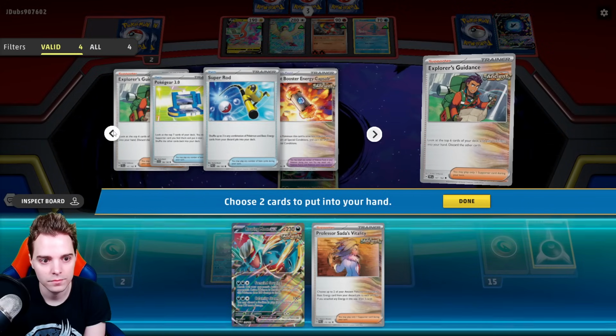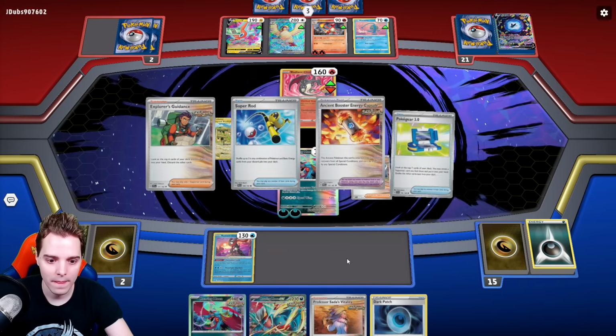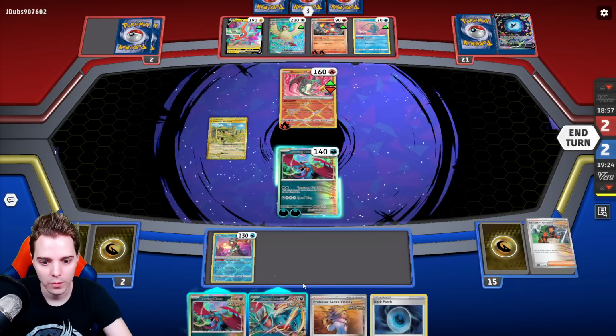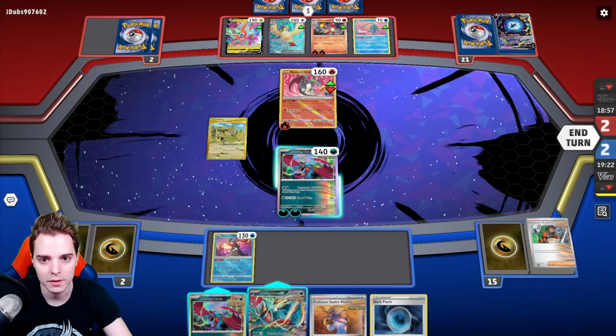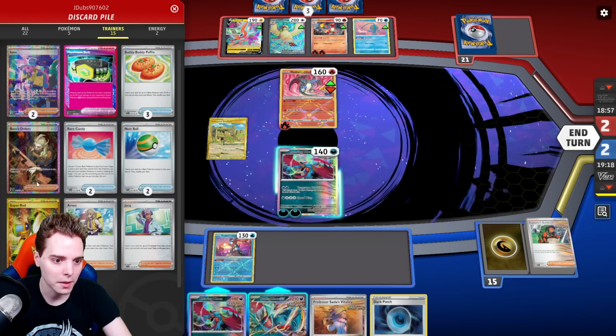Yeah. It's probably what we need. And then hope we do not get bossed. They need Charizard and boss. How many boss in their discard pile? 1 boss.